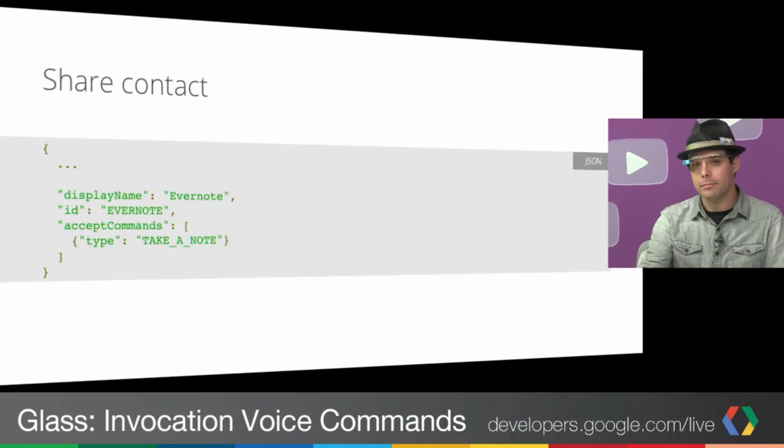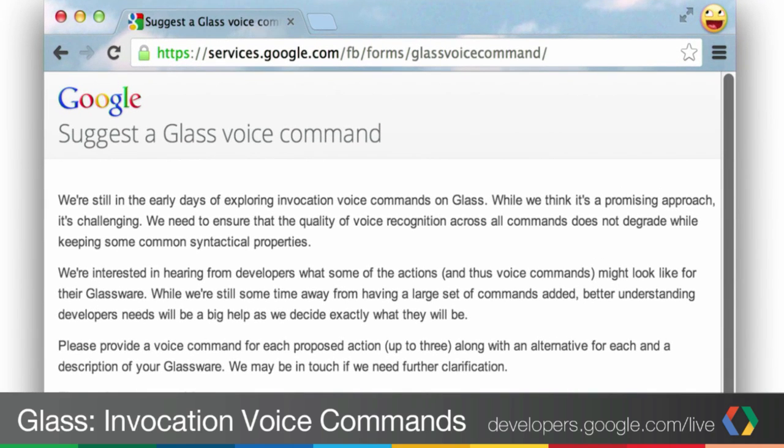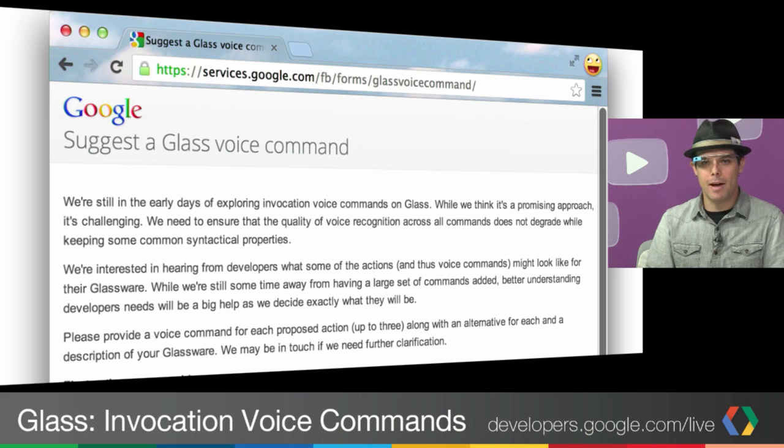One last thing. We're introducing just 2 voice commands with XE8, but we'd like to do more in future releases. And we'd love your input and your suggestions for which ones to use. So we've set up this form where you can specify the actions you'd like a user to be able to take from the OK Glass menu for your Glassware. Just go ahead over to the form, put in some actions that you'd like the user to take, and also give us a few details about your Glassware.